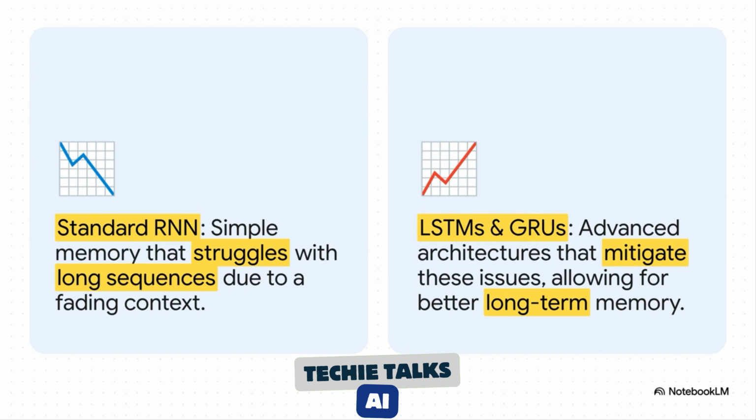On the other hand, you have the next generation, things called LSTMs and GRUs. And the game-changing innovation here is a system of gates. You can think of these gates like a super smart control system for the network's memory. They can learn what information to forget, what crucial details to protect and hold on to, and what to pass along. It's what allows them to have a true long-term memory.